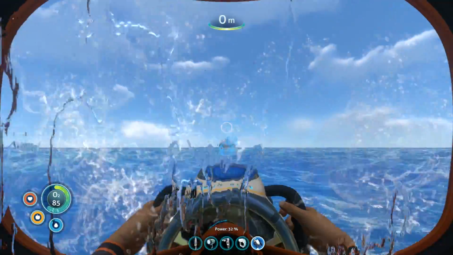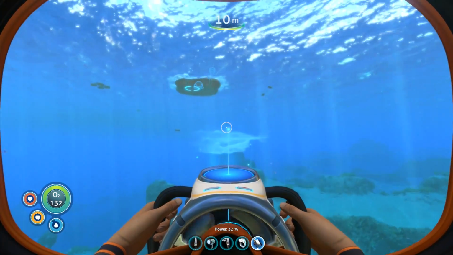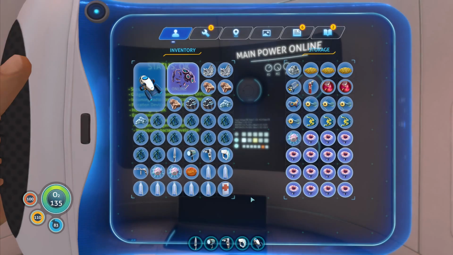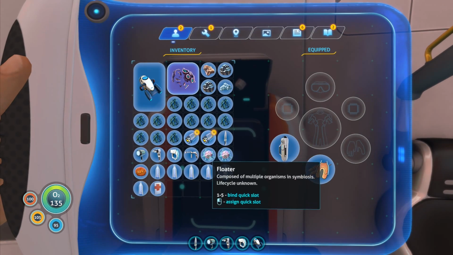And I can make a battery a minute, and then after I've made a battery so that I've got a little tiny bit of space, we will drop down and we will start fabricating our base. I have a slight issue in that these are both full and I need two acid mushrooms to be able to make the copper ore. Actually, it's only one copper ore and two acid mushrooms to do the battery, so I can do a few batteries. Right, I have a couple of batteries, and I've also got information.